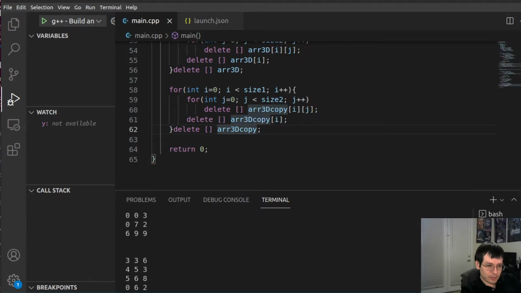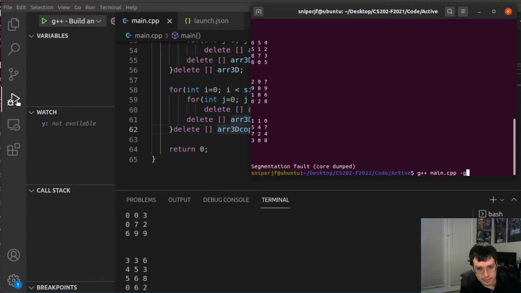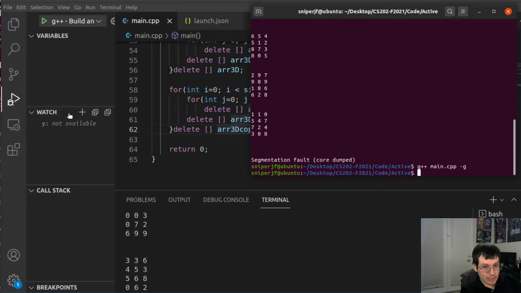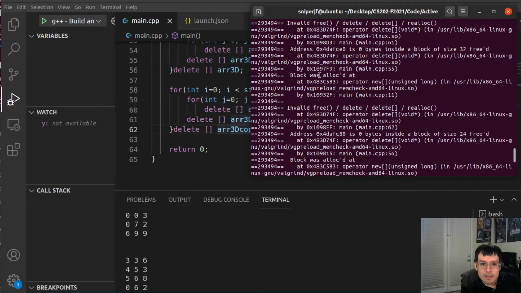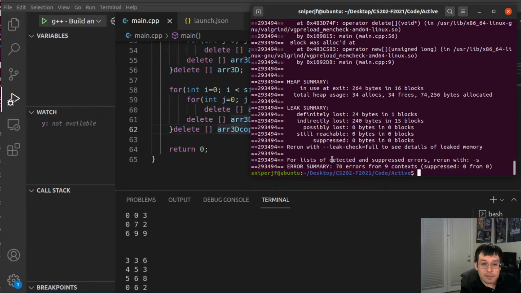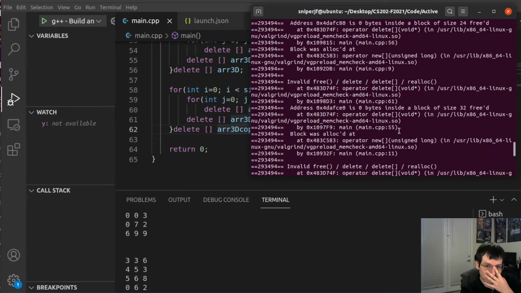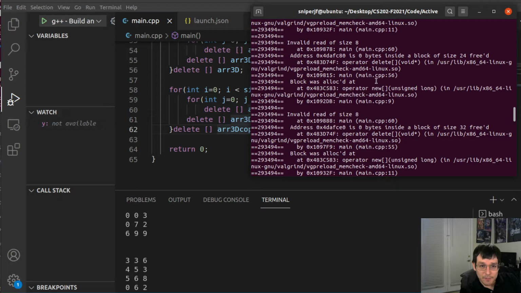Why does it segfault? Well, let me show you Valgrind. Valgrind's going to tell us probably why, and then you actually understand what is really happening here. So Valgrind says 70 errors from 9 contexts. You're like, oh god, don't freak out. By the way, if Valgrind gives you this many errors, it could still be just one line of code that's wrong. It's just that the same line is running in a loop because it's a 3D array. So no fear.